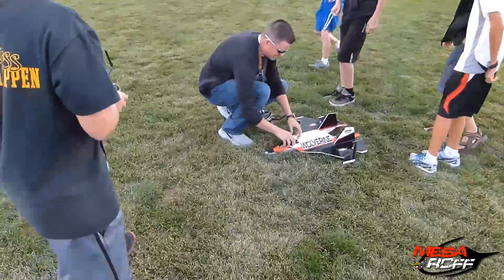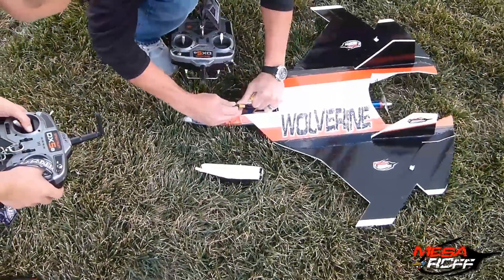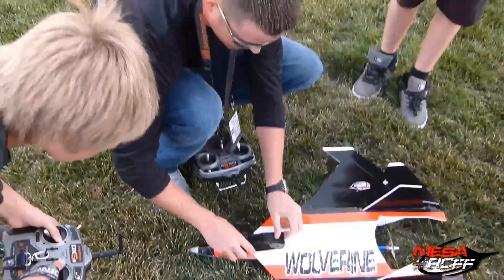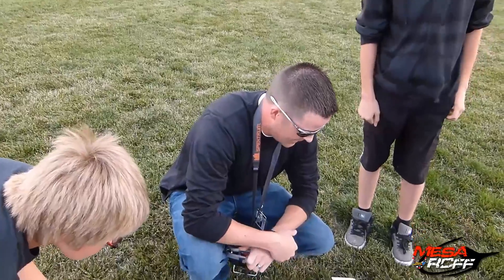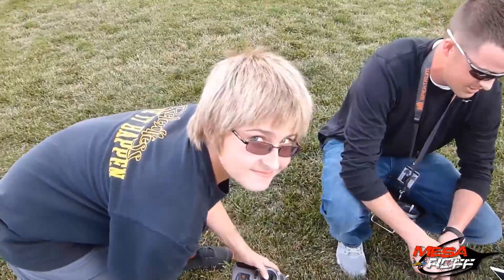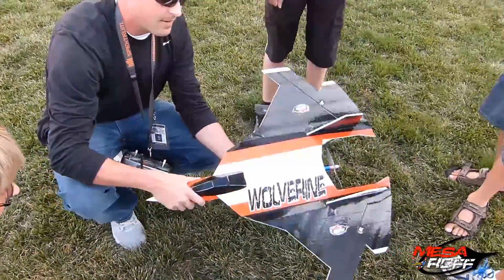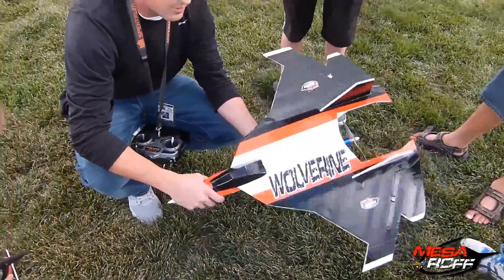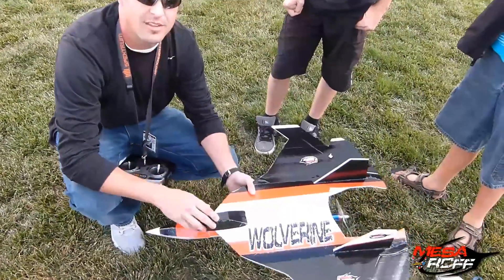This is an awesome plane. This is hands down probably the best plane we've ever designed. And it's thanks to this guy right here for coming up with this new fuselage that allows us to be a little more creative with the wings. I'm really liking this cheaper foam board just because the plane is so much lighter and I can do a lot of cool agility with this stuff.